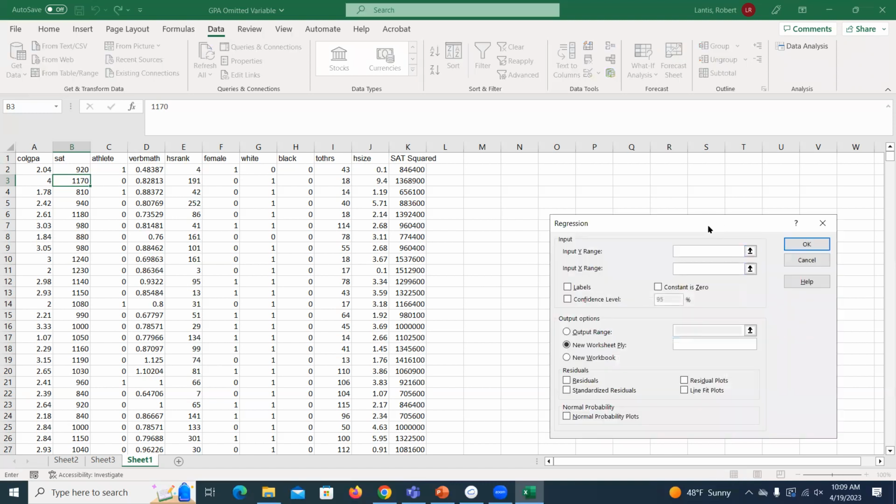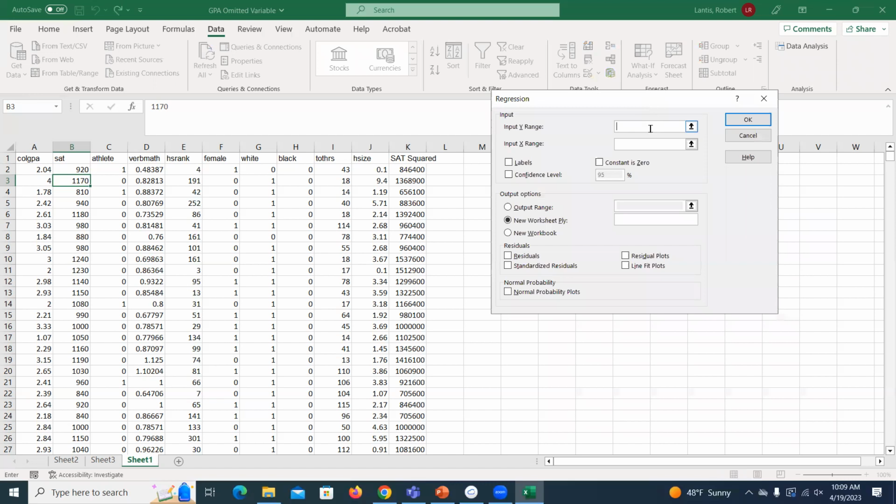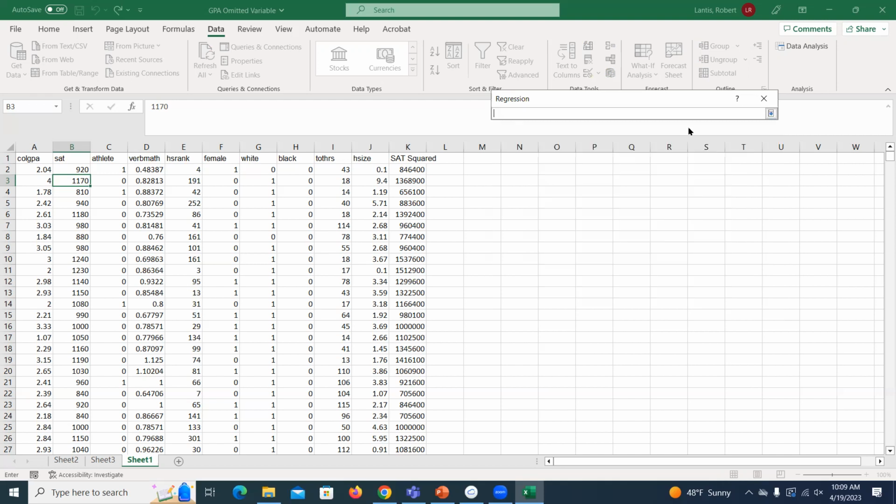Hit OK. Now I can't zoom in on this, so I apologize, but you've got these 2 boxes, right? So one is you want to select your Y variable. The next one is you want to select your X variable. Remember last class I said some other terms. Our left-hand side, our Y, or our dependent variable, it depends on X. X is our right-hand side variable, independent. It's independently changing. So I want to try to predict college GPAs, right? So I'll select that college GPA.